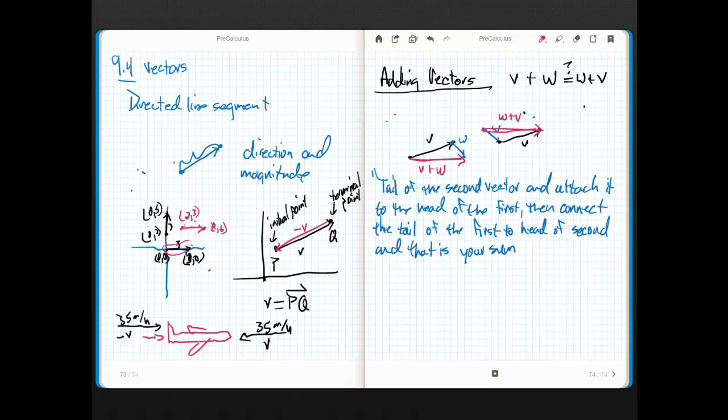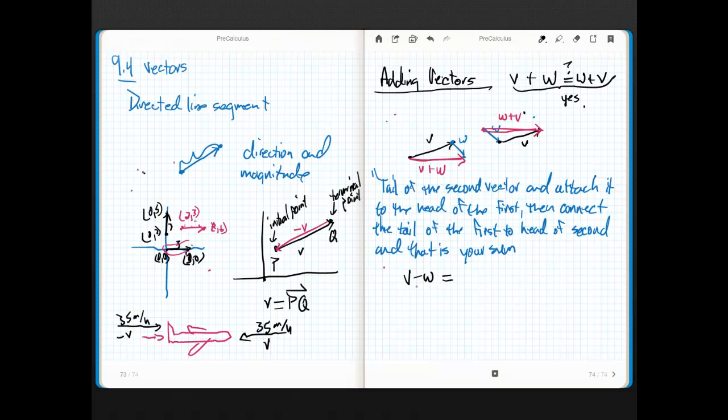They have the same length. They have the exact same direction. So guess what we have? We have a commutative property. Now let's do v minus w. Real quick, I got to change colors because this is really the most important part. If you can visualize this, you'll understand what's going on. Well, the first thing, oh wait, let me slow down a little bit. I want to make sure that I mentioned what we just proved. This is a yes, and we just proved the commutativity of addition of vectors.